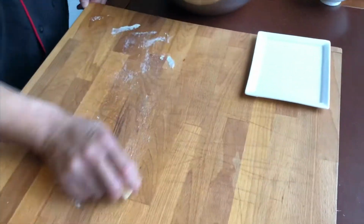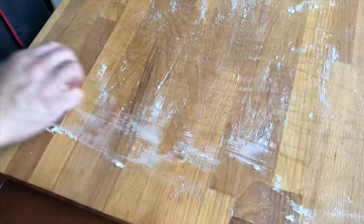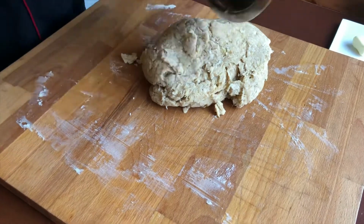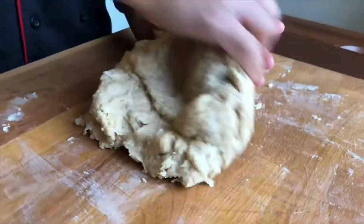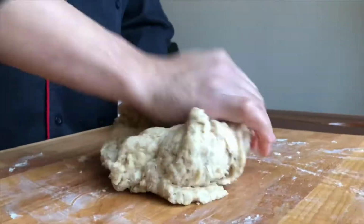On a flat surface, apply or grease some butter and then put the dough on the surface. Knead the dough until the texture becomes fine. For faster and easier kneading, you may use a stand mixer with dough hook.